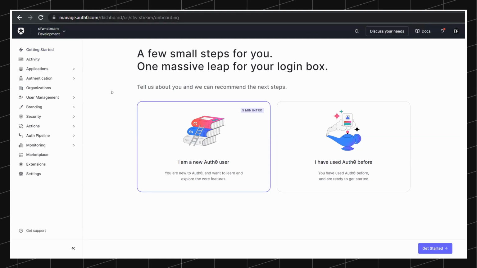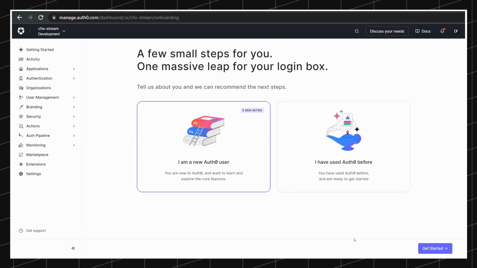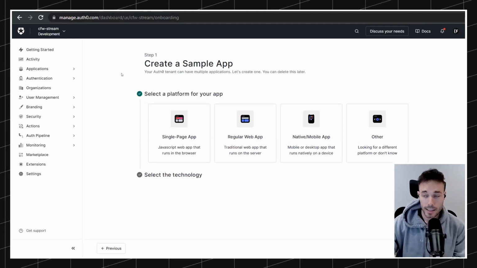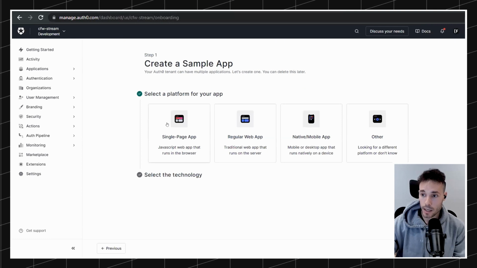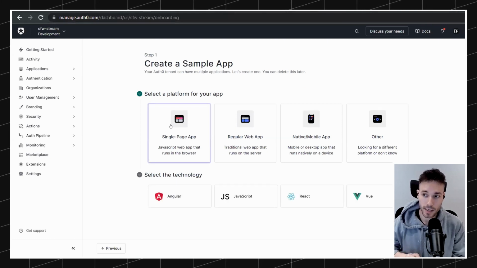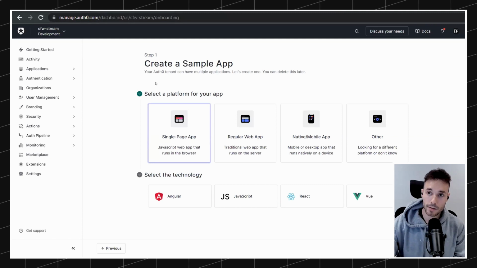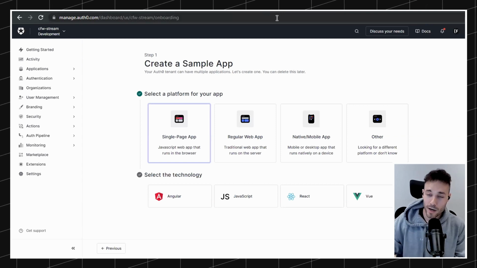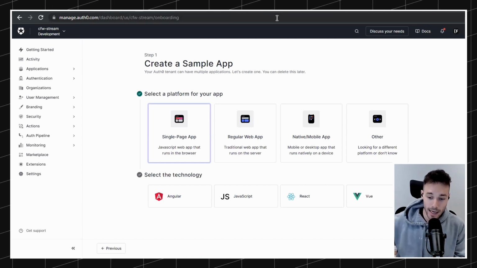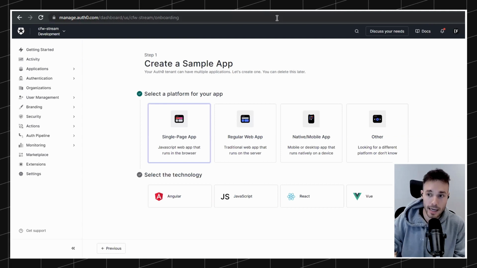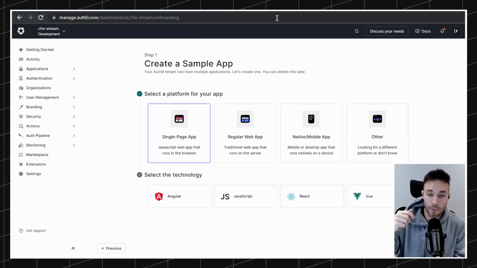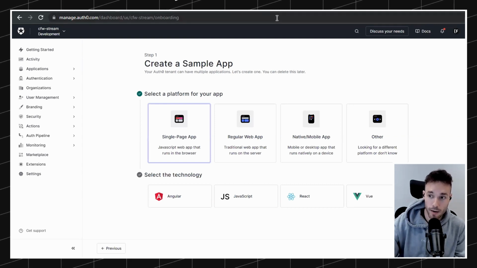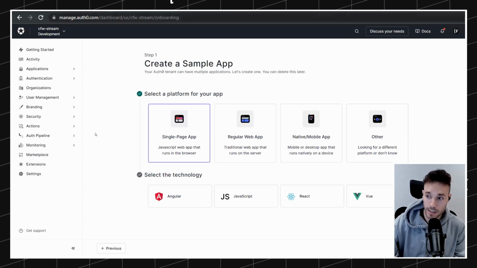Yeah, so I'm just going to set, I'm a new Auth0 user. Let's just walk through what we need. In our case, in the Webflow case, we are going to set it to be a single page application, okay? Because everything that is published in Webflow, it's a static site. We don't have any backend. We are not doing any backend work, we're not processing anything in the requests before sending a response to the users. We just serve static HTML that has been generated by Webflow. So we're gonna treat it as a single page application.